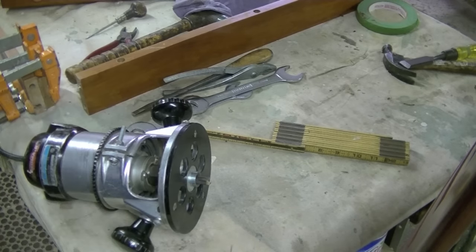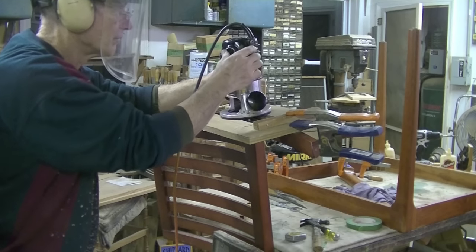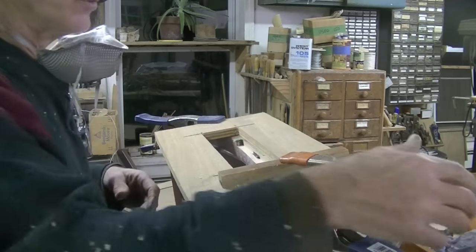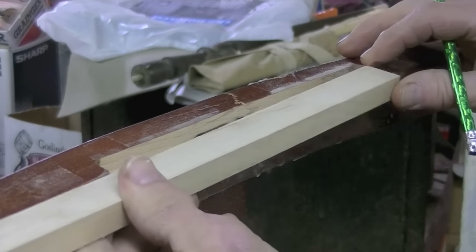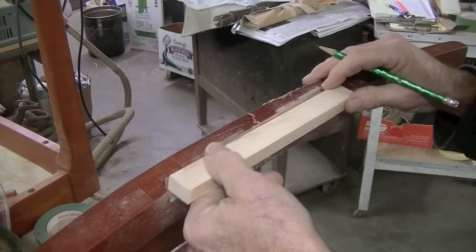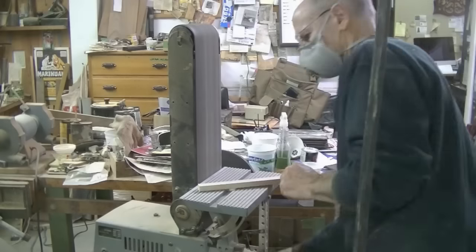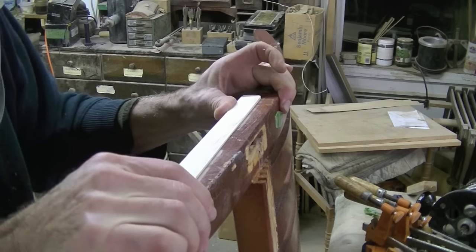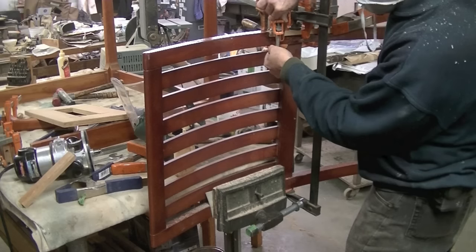All together I'm going to cut about a half inch deep, so I'm going to set my initial cut to a quarter inch and do it in stages. Now I've got my cut made. I've got to mill up a piece of maple that will fit in there. I just cut this piece of maple on the table saw to the right dimensions. Now I've got to cut the length — the length looks pretty good. Now I'll round off these corners to match the diameter of the router bit, half inch. Looks like a pretty good fit — I'll glue it down. Let's see what we've got tomorrow.